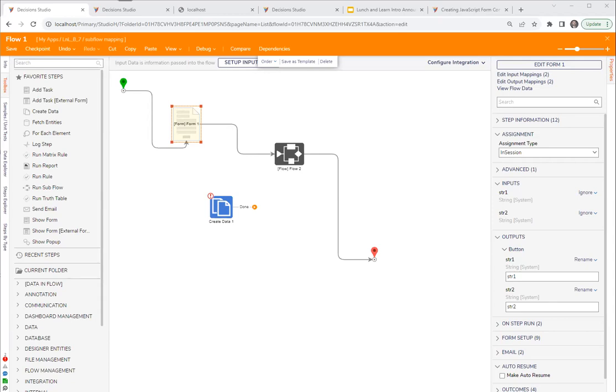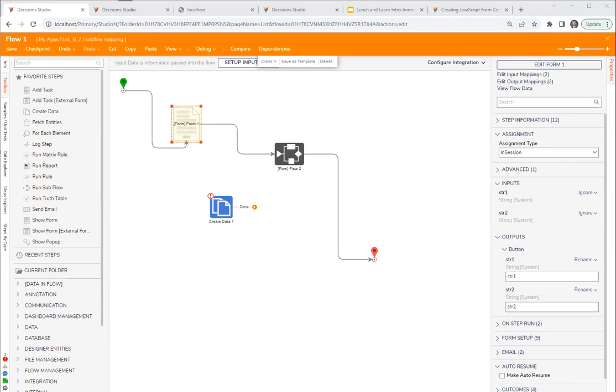And that way when the app, so, just think of it this way, I'll give you our scenario. We have a third-party system in-house. The customer or the agent will start an application there. It launches in Decisions. And in Decisions, it's going to run this flow, where the first thing that pops up is the form or the application. And in that application, we're going to ask for three pieces of information. And I need to capture the three pieces.